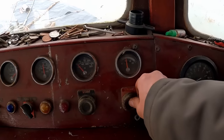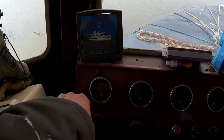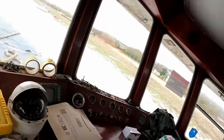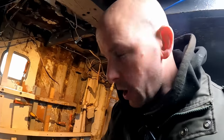Enough of that. I think we should stop her. Oh, we should have a bit more heat now in the engine room. Right, let's crack on, see what's next to do. I think it's the frames. Right, it's now marginally warmer in the engine room. Marginally. Still got the big coat on.